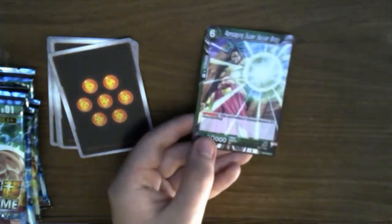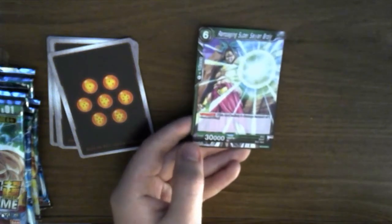This is going to be the Broly. Broly is one of the best decks right now, so this card is actually really useful if I decide to run a Broly deck, if I can pull a Broly. And if I ever actually play the card game, that's upside down.